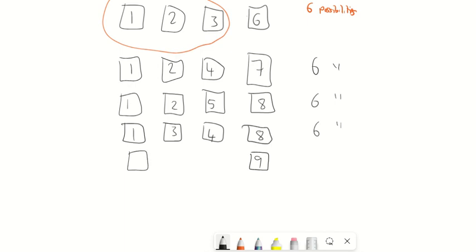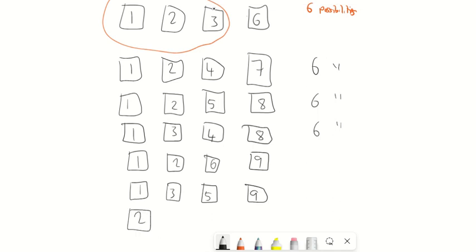Right, so for 9 you could have 1, 2 and 6. And then you could also have 1, 3 and 5. They would add to give you 9. And then 2, 3 and 4 will be the other combination there. They'll also work for 9. And then there aren't any other combinations that will work to suit the condition.